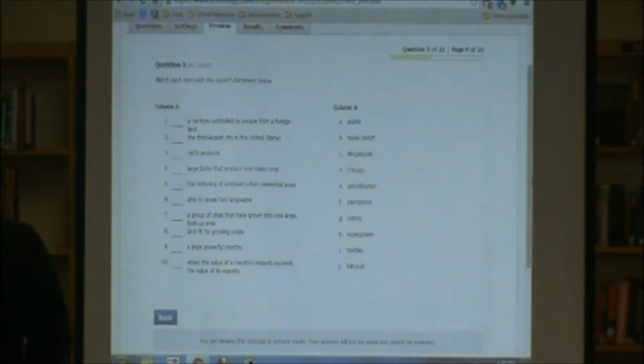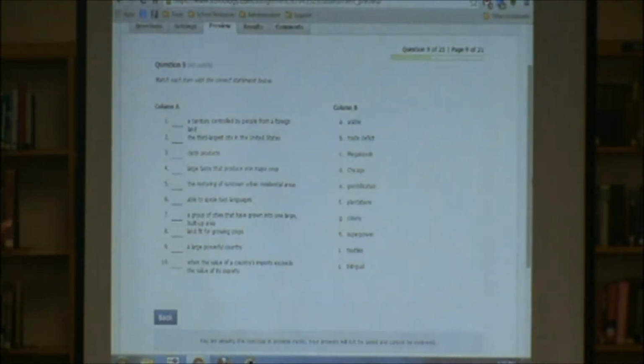And I try to tell them, some of them will still put the same letter twice, just like they would on a paper test, but they're just rushing. That's probably the biggest thing that I see. They're getting a lot better at it, but they rush through the computer test a lot.